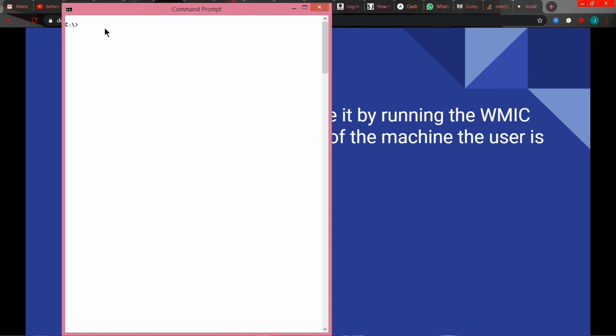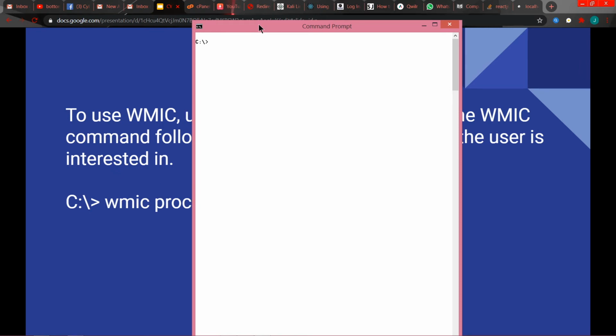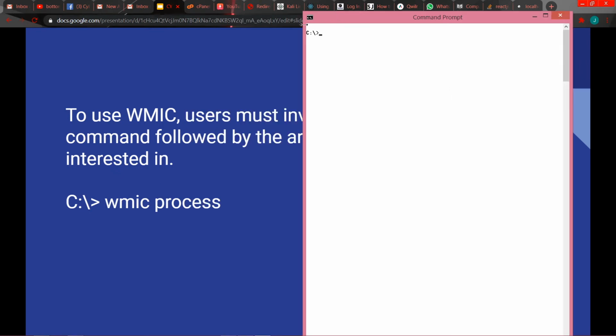Right now I'm going to enter this command here. Look at this, C colon backslash greater than, that's the same thing we're having here. At the front, I'm going to type WMIC process, and I'm pressing enter.